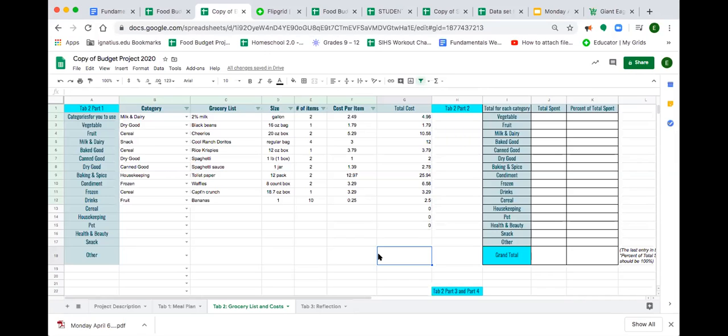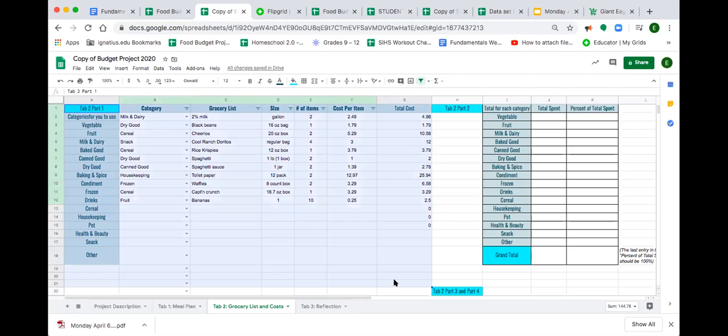We'll work on that for Wednesday. We can work on pie charts and column charts after the break. So I will give you that break. For today, do Wednesday. I will modify this and say the only thing you need to do for Wednesday is fill in your categories, your list, your size, your items, and your total cost. In other words, you need to do this tab 2, part 1. And then when we come back from break, we can work on the bar chart and the pie chart.